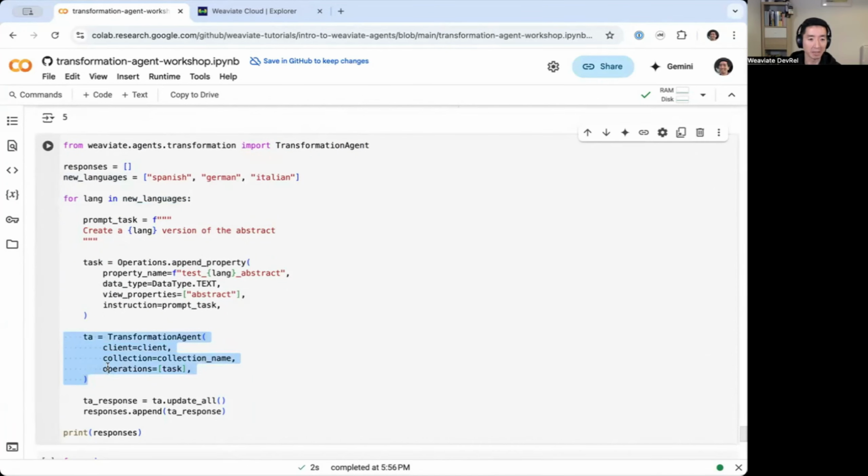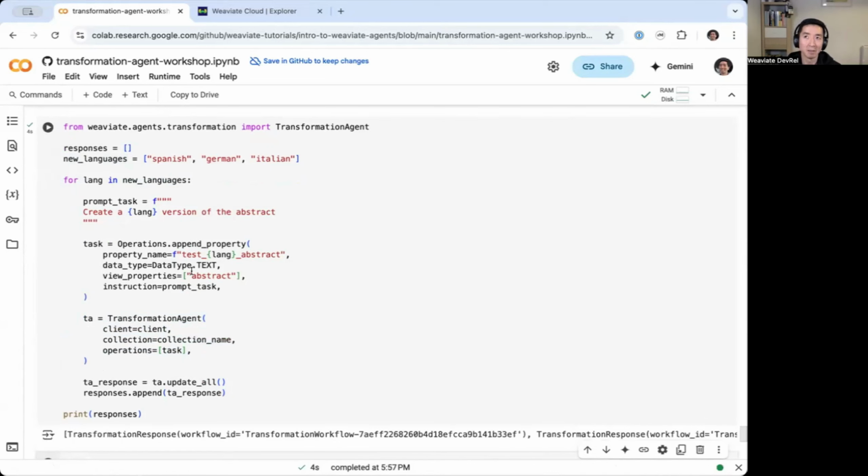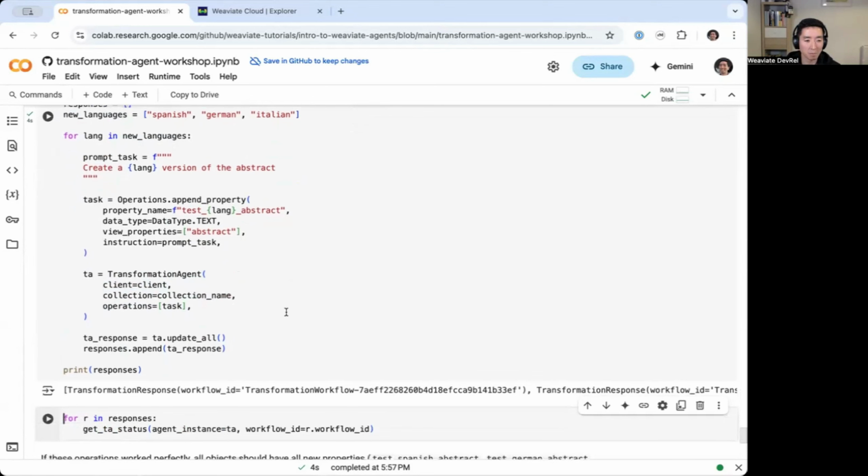So I'm going to get 3 instances of this transformation agent, and it's going to work through that. So let's see what happens. And in my head I visualize it as the same as if I had told 3 different people to do the same task and didn't get them to coordinate.